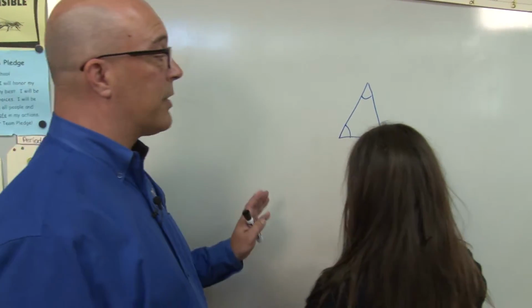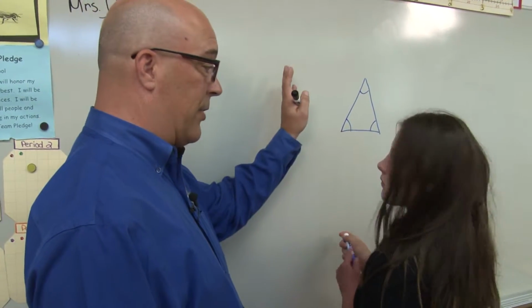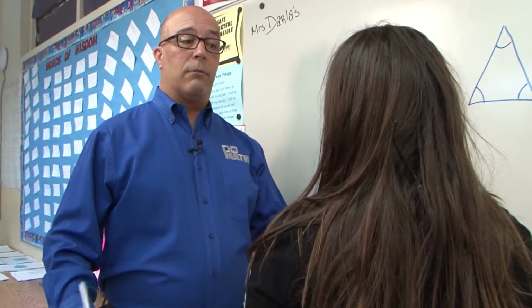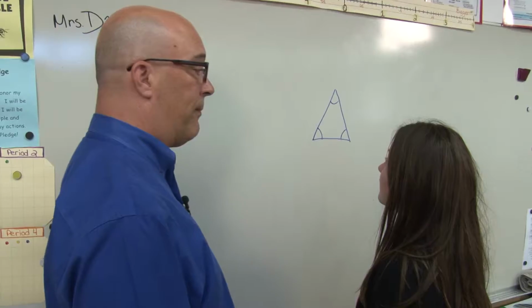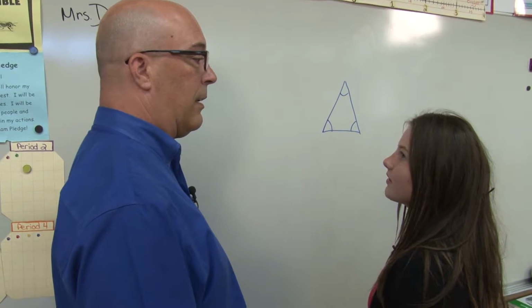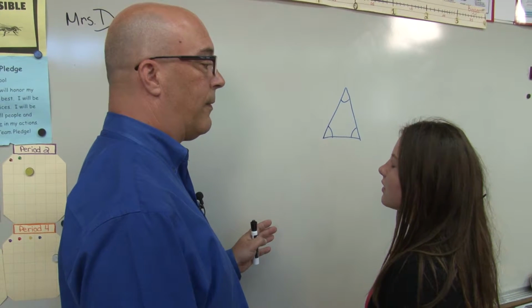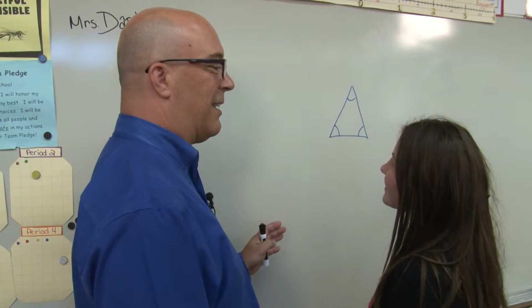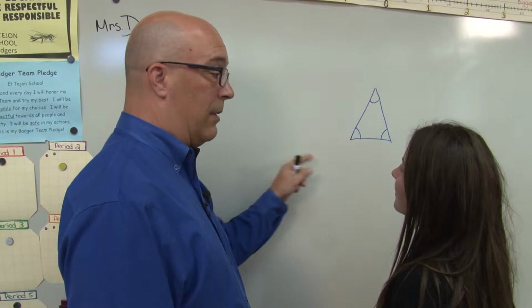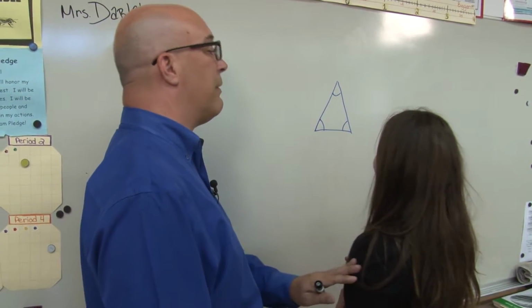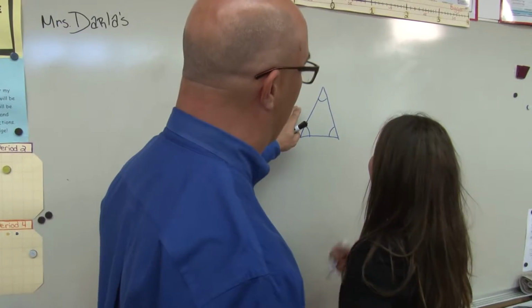Good, so by putting those marks in there, you're identifying that all of the angles are the same, okay? But we could even go pretty far on this. What's the measure of each of those? It depends on how big the triangle is. Right. How many degrees are going to be in a triangle? 360, right? That's in a quadrilateral, so in a triangle, we're going to have 180. But we're not even going to deal with that. So we have an equilateral triangle, all right?